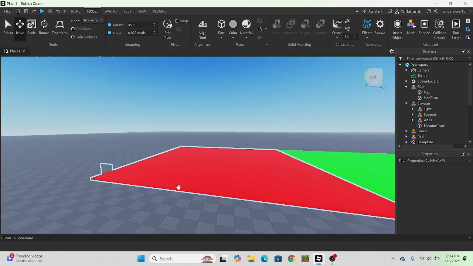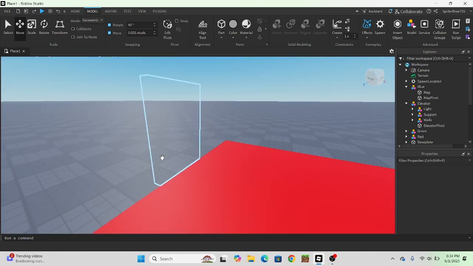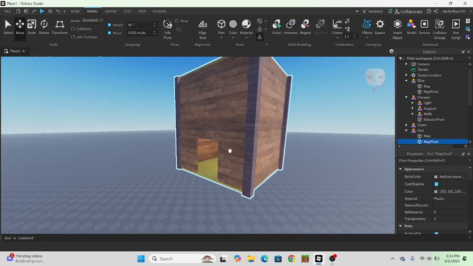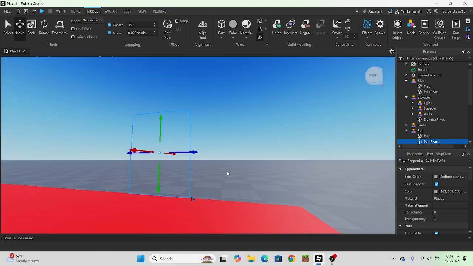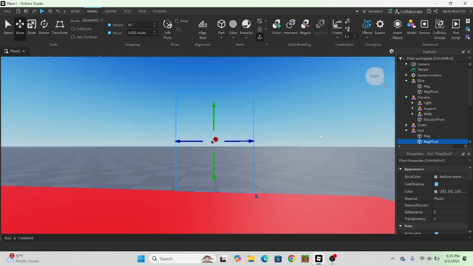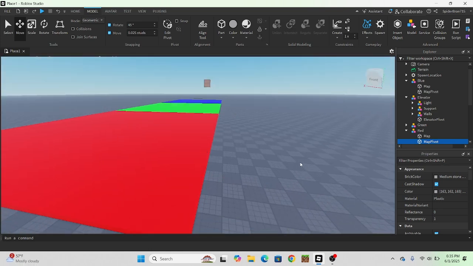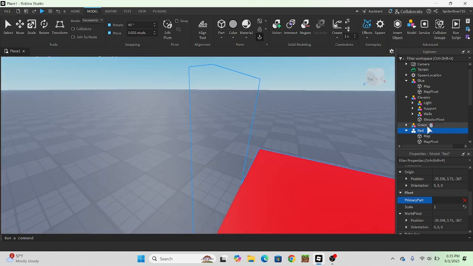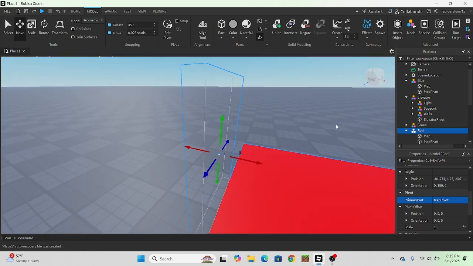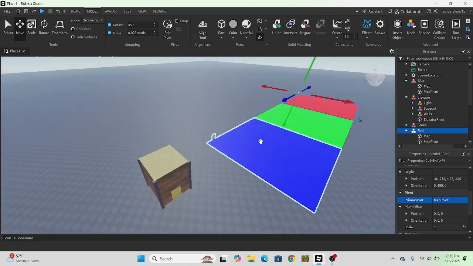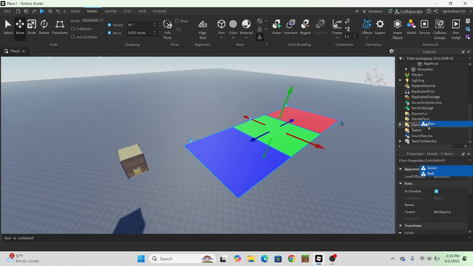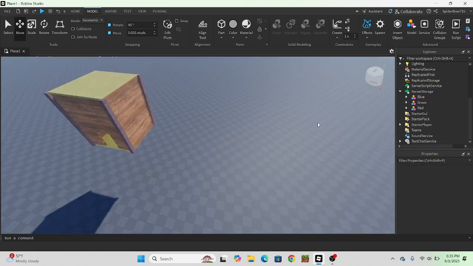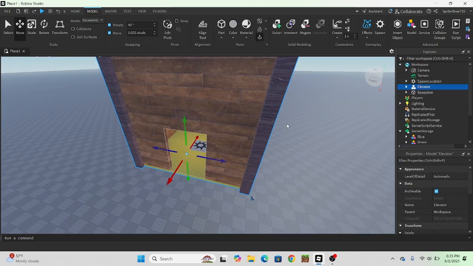So you want to add it. You just make a part, make sure it's the exact same size as your entrance exit in the elevator, and you just make it invisible. You make it so that it can't collide, same thing with the elevator pivot, and then you put it just hanging off, and you call it map pivot, and then you turn that into the primary part. So your primary part's empty, so you just take it and click the map pivot inside of it. So there you go. Now, you'll want to put them in server storage. And that will be it. So, I'm going to put this out here in the workspace.